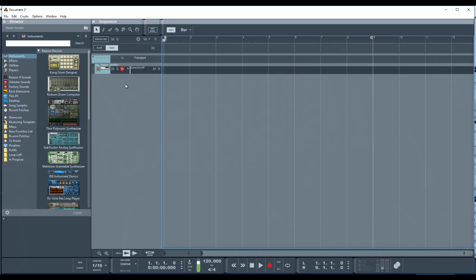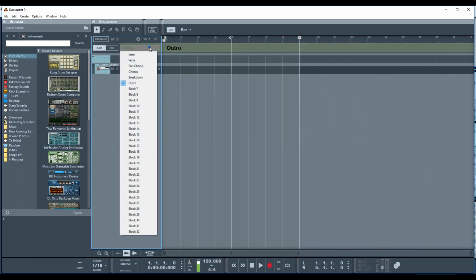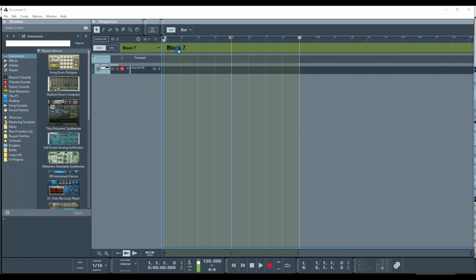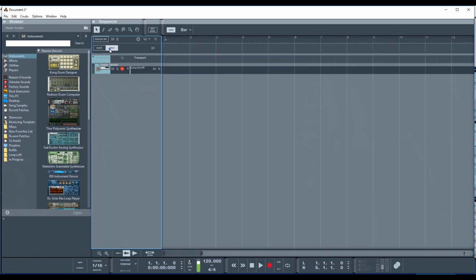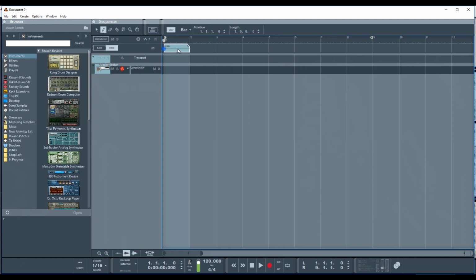The first thing that I like to do when I create a template, and it's already going to be in this template, but switch from song mode to block mode. And then in block mode, you create various blocks. Let's just click on block 7, and we'll rename this something like breakdown. And so now when you go back to song mode, if you select the pencil, I'm not actually using the song sections to create pre-built patterns, but instead I'm going to drag out a section here for intro, another one here, and another one here.